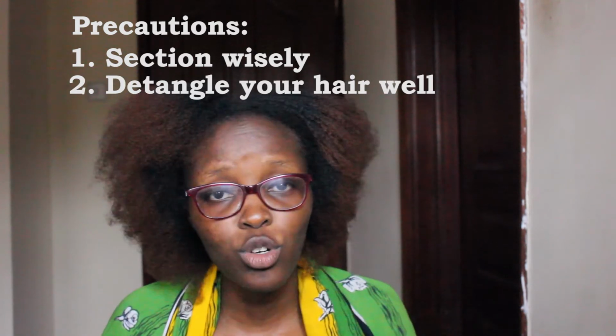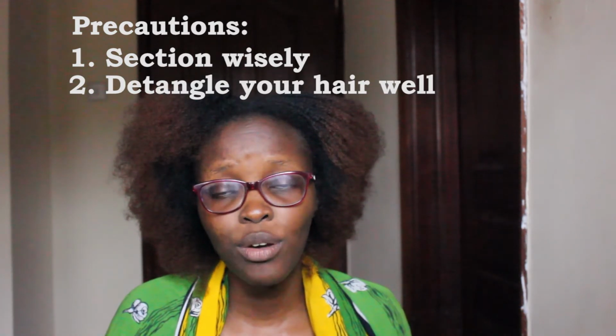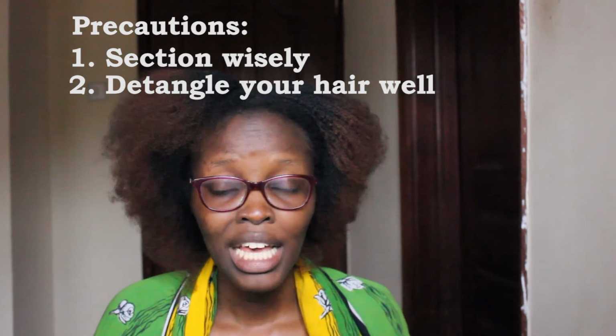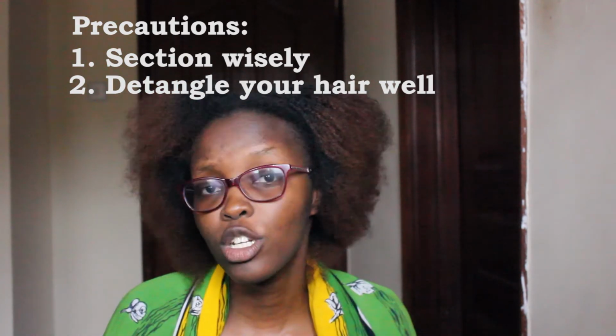The second precaution is that you have to have detangled your hair so well, because at the end of the day, once you stretch your hair, even if you're going to finger comb or lightly finger detangle your hair afterwards, it's easy to do it on detangled hair so that you don't have a lot of breakage. I feel like that's a lot of information that I didn't necessarily know until I did these two methods at the same time, so that I was able to sort of compare and contrast them.